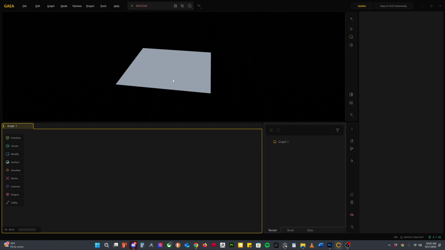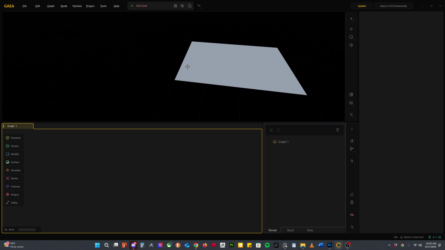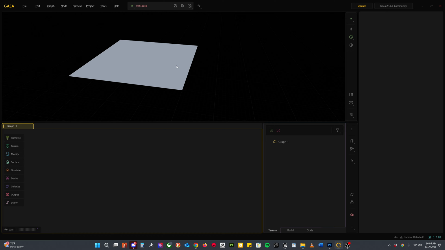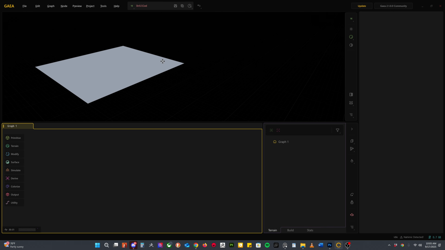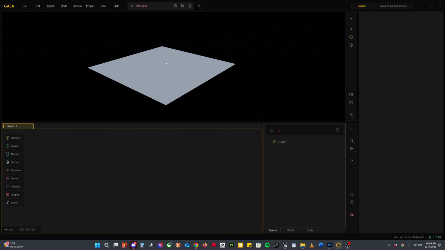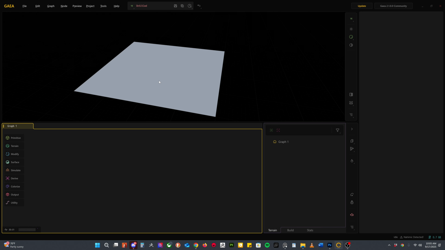So if you put your finger on the Alt key and the left mouse button, you can rotate. I use my thumb on the Alt key. Let me do that again. It's the Alt key and the left mouse button to rotate, Alt key and the middle mouse button to pan, and the Alt key and the right mouse button to zoom in and out. That's it. So Maya works the exact same way.